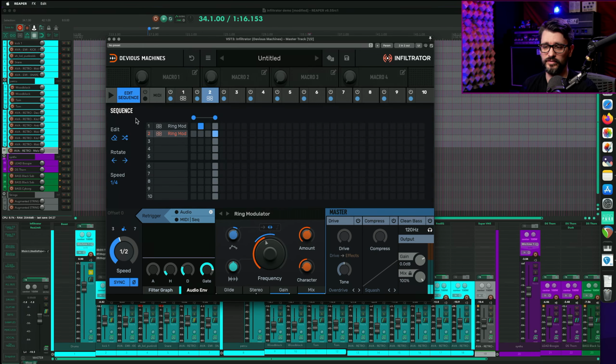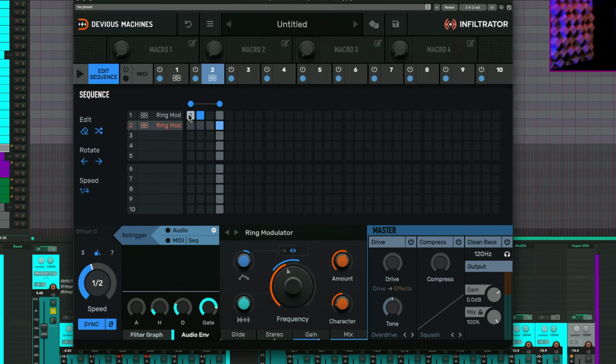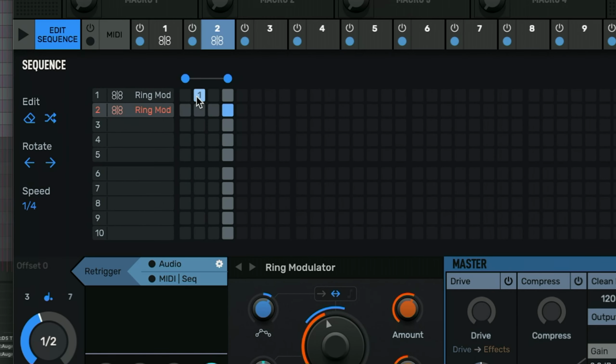So we've got a couple different ring mod settings, and we can put them onto the sequencer. And so I've got beat 1 clean, beat 2 will be the first effect, beat 3 will be clean, and beat 4 will be the second effect.